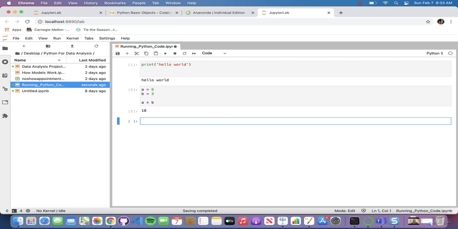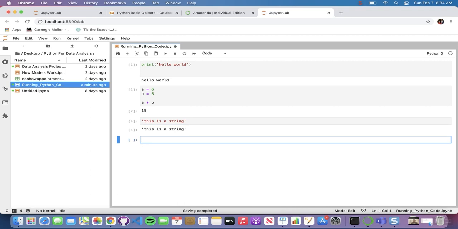And so to be able to run code in a cell, what you need to do is write your Python code. For example, this is a string, and then you press Control and Enter if you're using a Windows machine, or Command Return or Control Return if you're using a Mac, and then that should run the code in a cell.